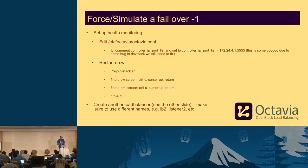There are, again, in the works, and very close, active standby, which would have two amphoras running per load balancer. Those amphoras act in an active standby configuration using Linux Heartbeat, right? It is keepalived that we're using, right? Okay, good. What happens is the amphoras will monitor each other, and if one of them dies, the other one will take over. There's also a blueprint in the works right now to do active-active mode, which is considerably more complicated than any of this. But what's really cool about active-active is it'll allow for horizontal scaling of the actual service delivery.